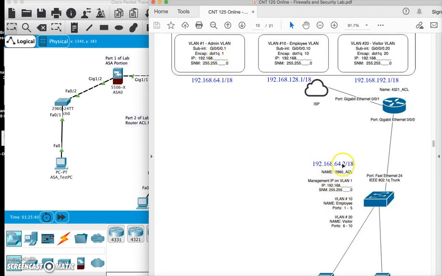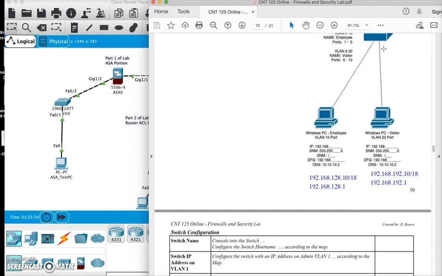This will be 64.2 for this admin VLAN 1 IP address on the switch. VLAN 10, we're assigning 128.1 for this subinterface, 192.1 for this subinterface here, and then our workstations would be 128.10 down here with a gateway of 128.1, and this PC will be 192.10 with a gateway of 192.1. So that'll be my scheme.